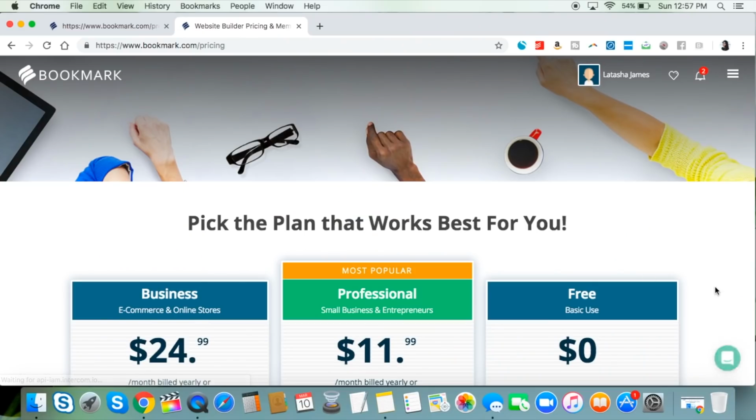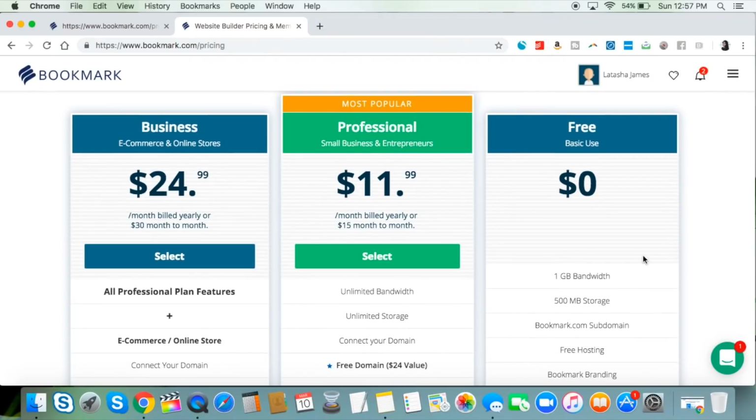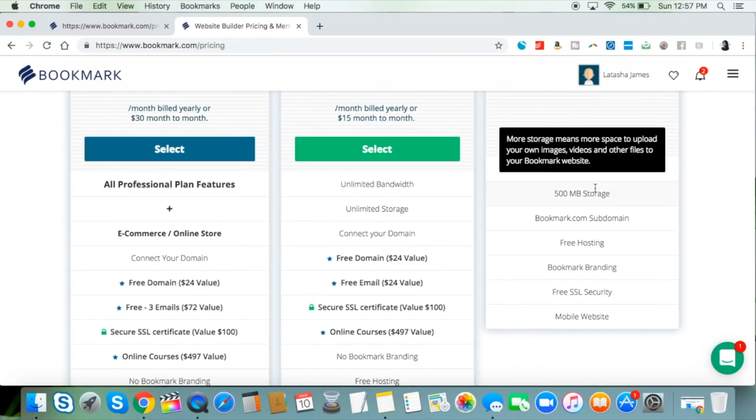And it's just really nice for, like I said, when you need something up quick or when you need a simple website. It's totally free to sign up. You can connect your domain for an additional charge here, but it is free to start with and you get some really great features. So definitely recommend checking it out.